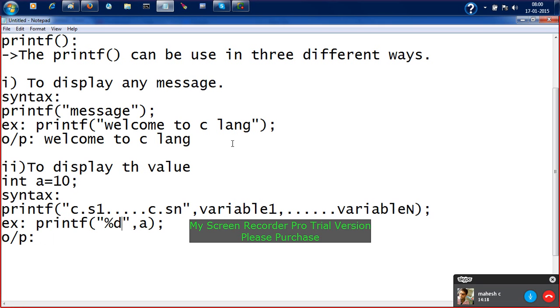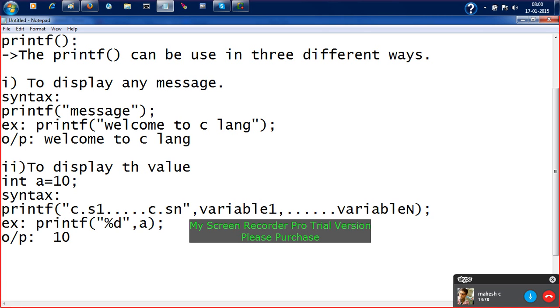Okay, so in a what is the value you are having? 10. So what will be displayed? 10 will be displayed, right? So in this way we are printing the value. Suppose we have written the program, we know that 10 is nothing but the a value.